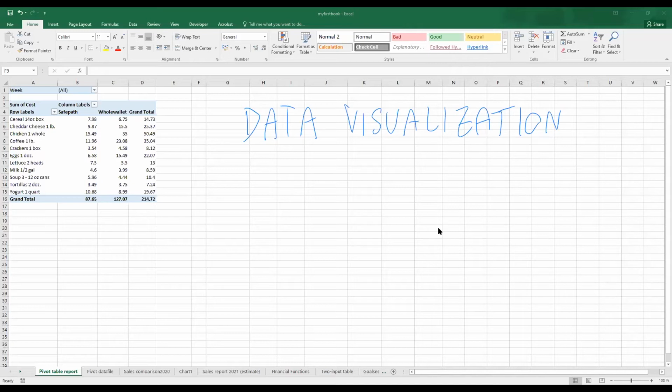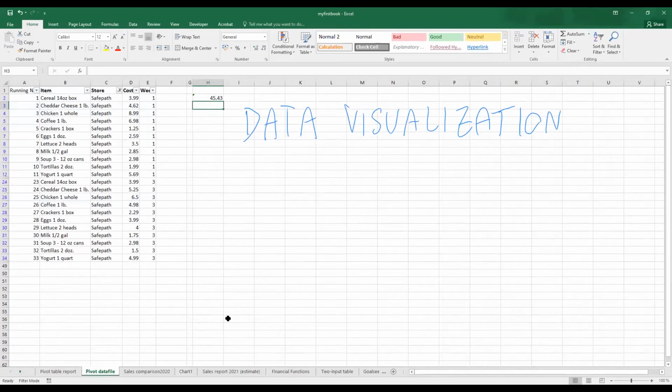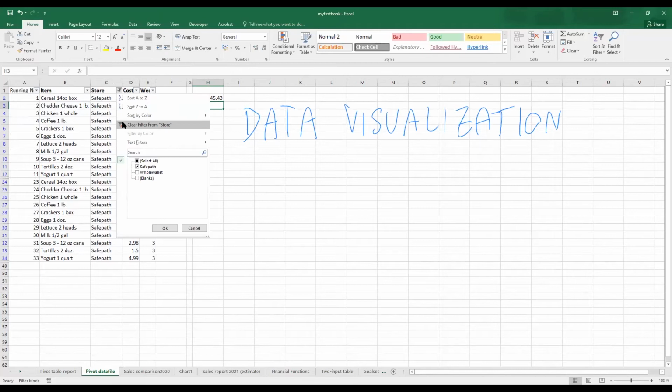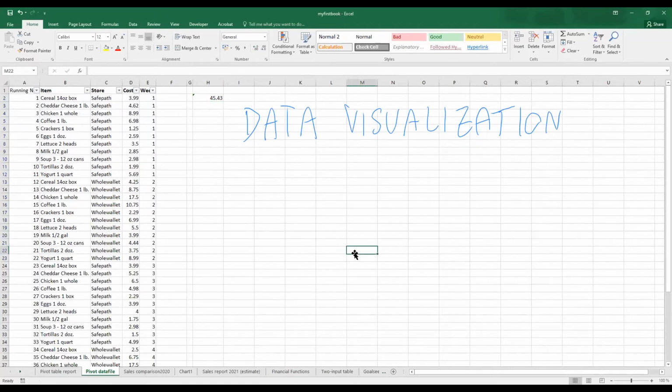What's wrong with numbers? Numbers are not wrong, but the problem is that if you have hundreds or thousands of records, it might be useless for you in the meeting room. Suppose you see the data like this. Hang on, let me just show all the data first. If we ask you, okay, can you tell me how much I purchased from SafePath? It will be very difficult because you have to operate or run something, and it wastes time in the meeting room.